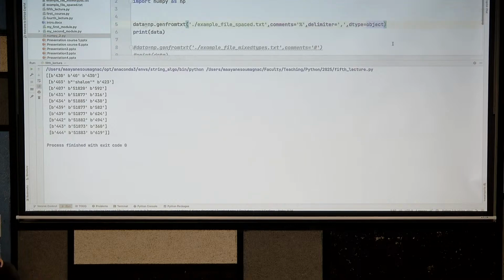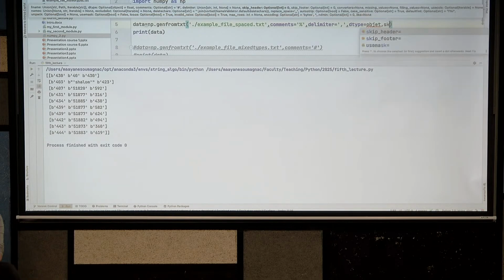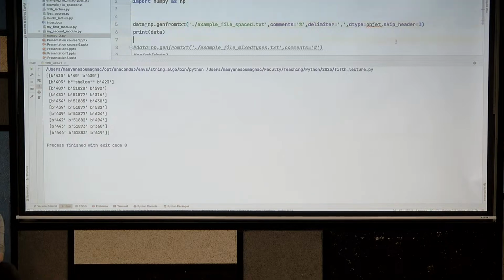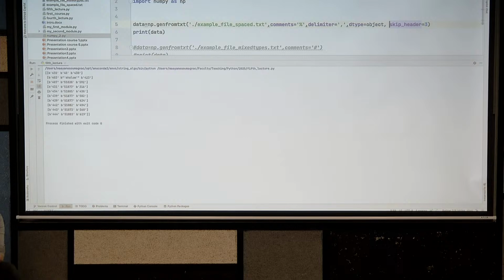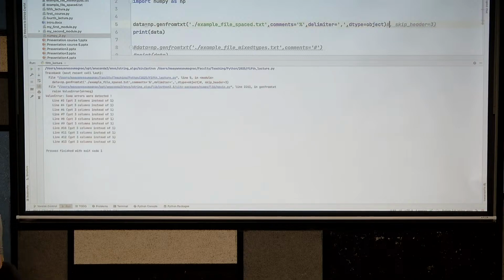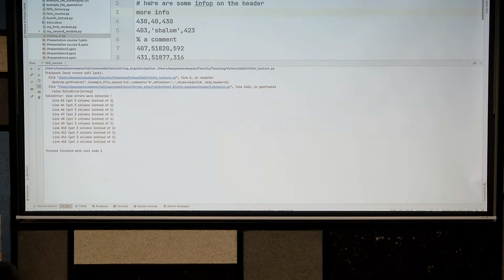You just add a keyword, skip_header, and you tell it the number of lines you want it to skip. Now it's reading it fine. If I didn't put this, it would complain, right? If I didn't tell it to skip the first 3 lines, it doesn't know how to deal with these lines, because they don't start with a comment character and it doesn't know what they are.